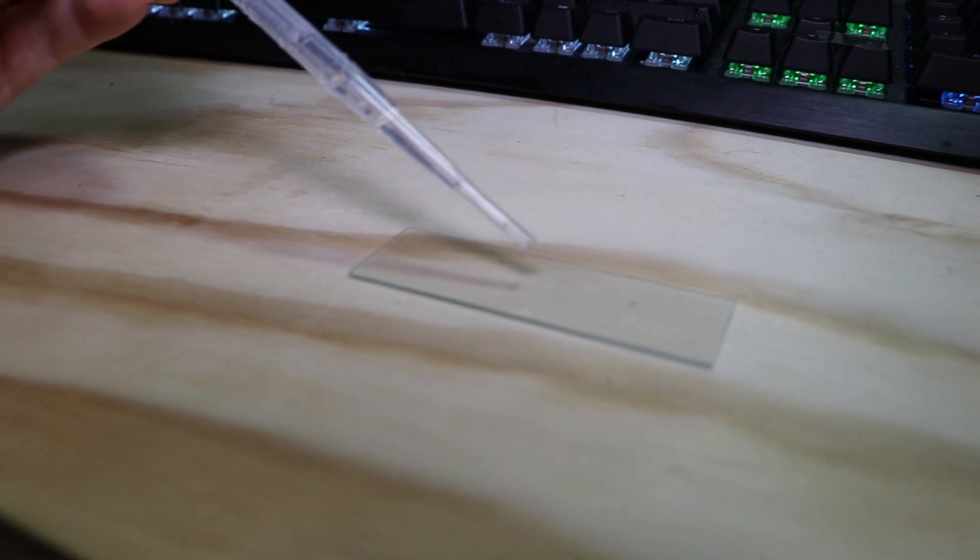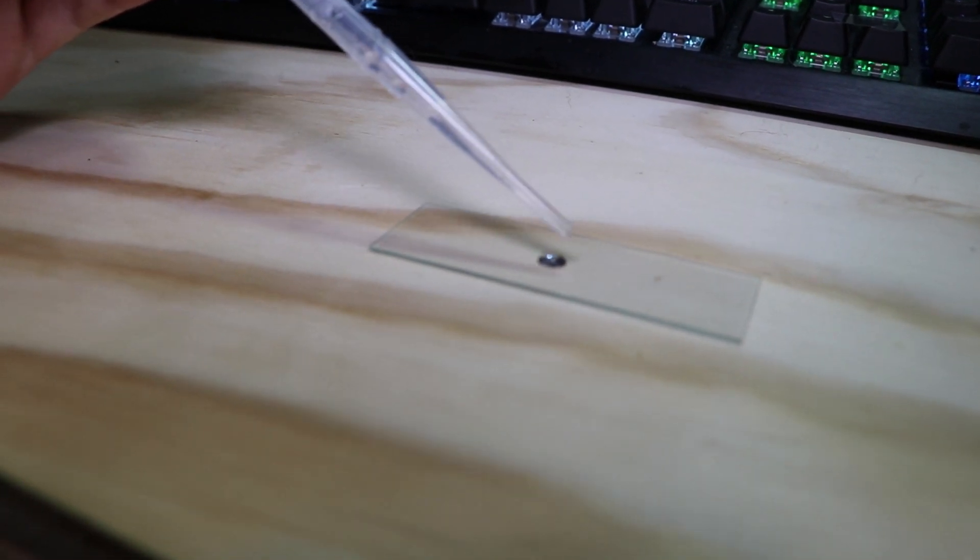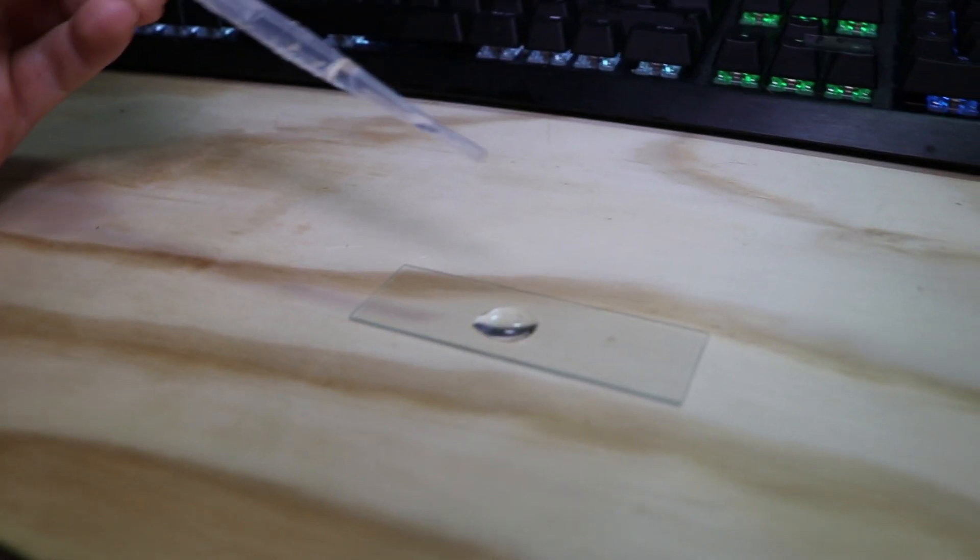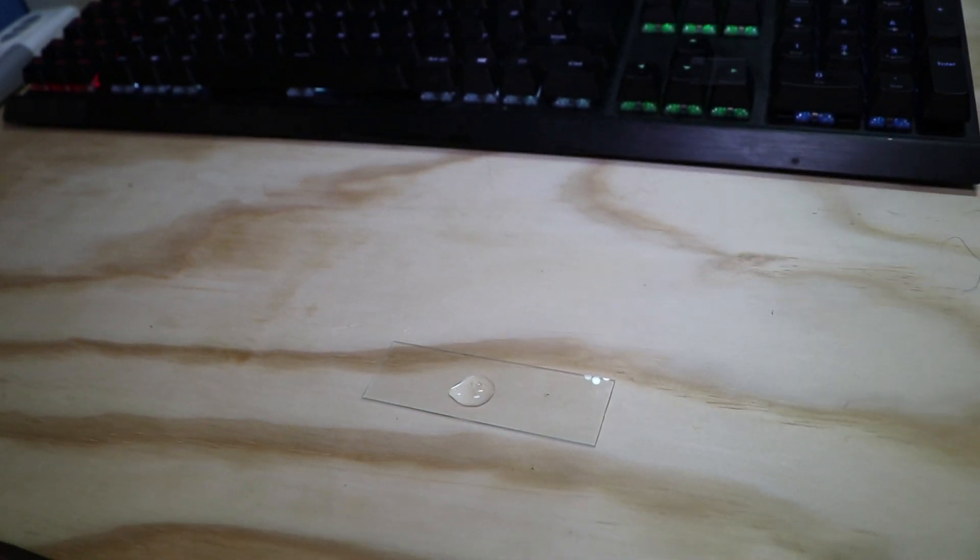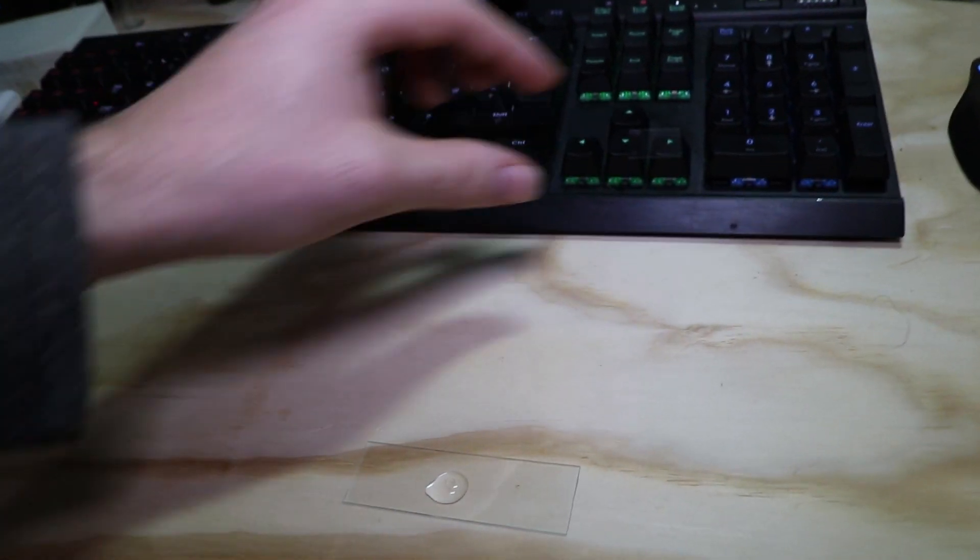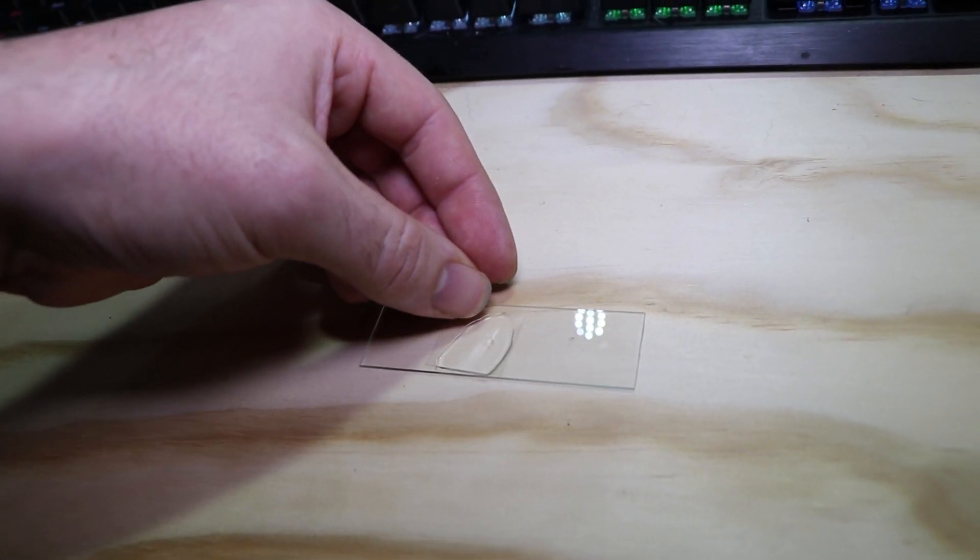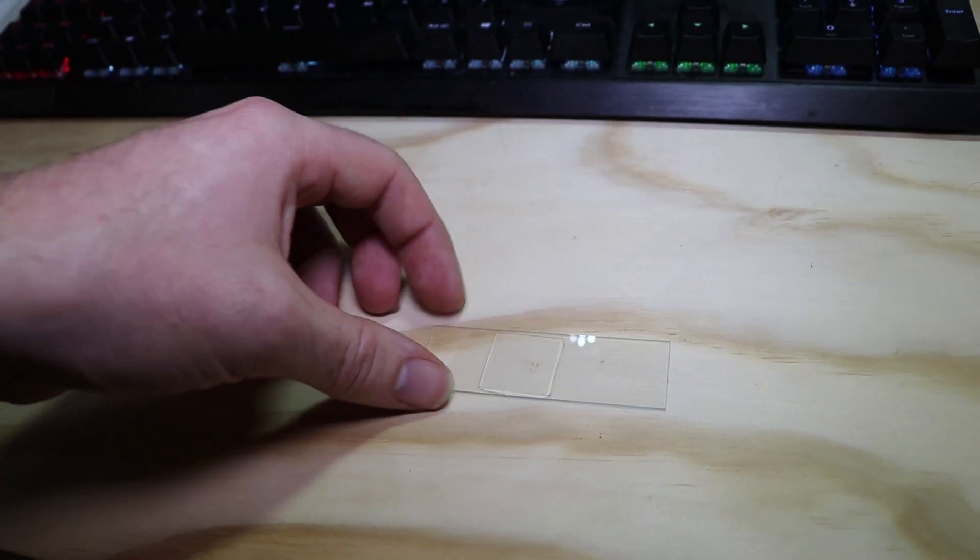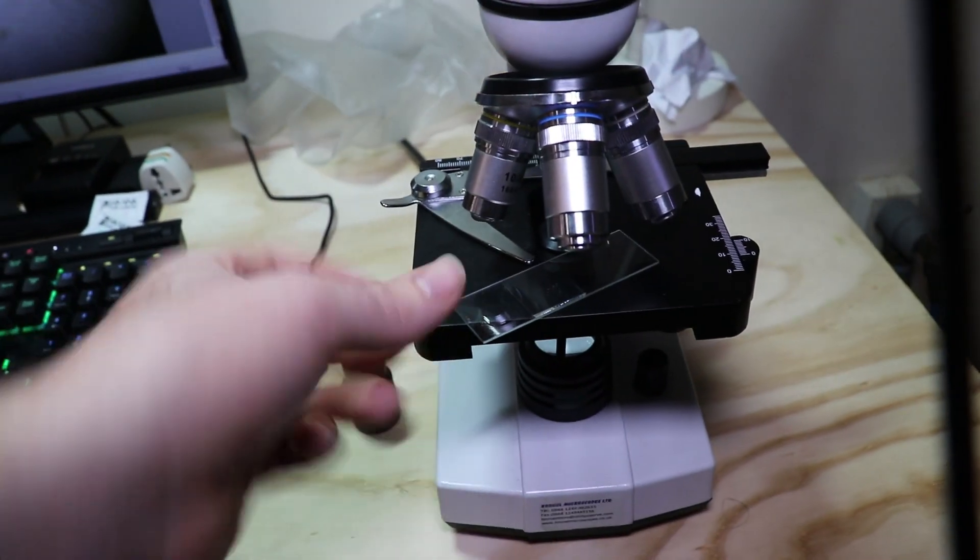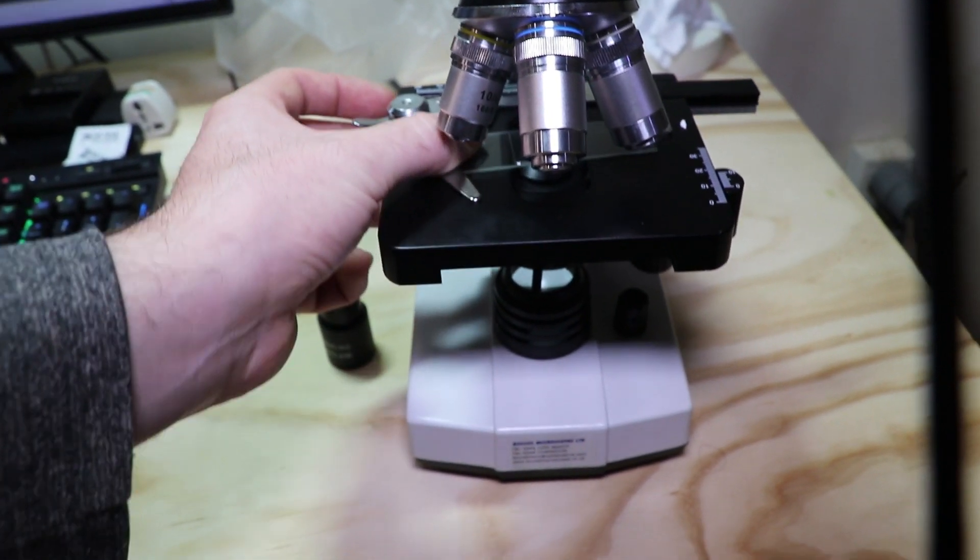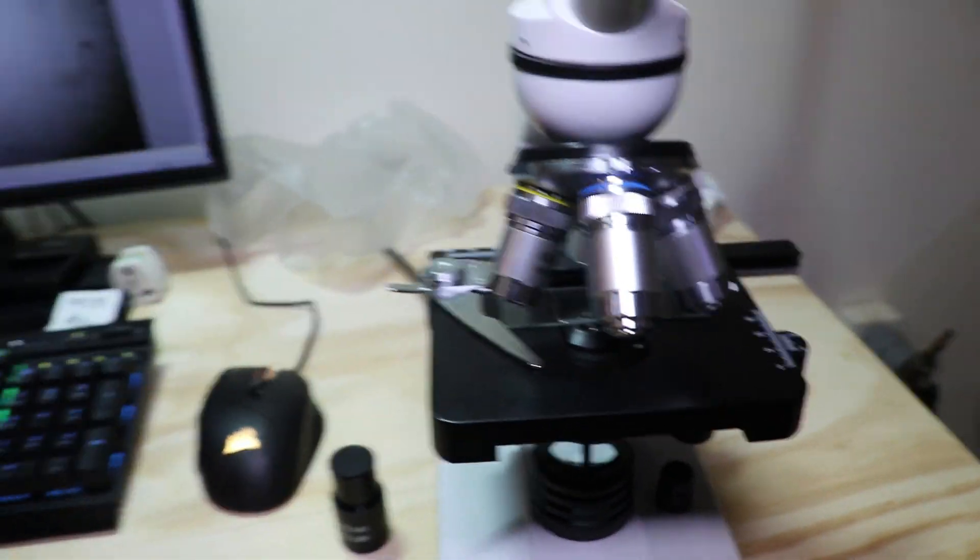Let's put that onto a slide. I've got the slide set up on the desk, and I'm just going to drop this water on. There we go, that should be good enough. There's a little bit of muck on it. Let's put the cover slide on and see what we can find. Put it in the microscope. A little bit difficult with one hand, but I can manage it. There we go, look at that. As you can see already, we can already see a few things moving about there.